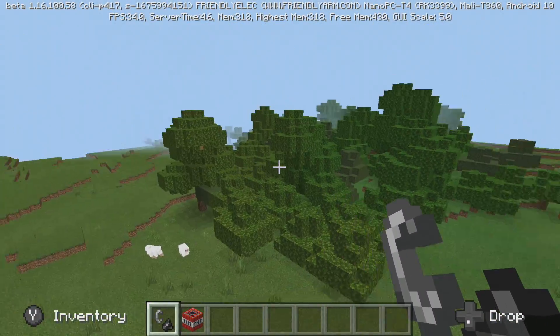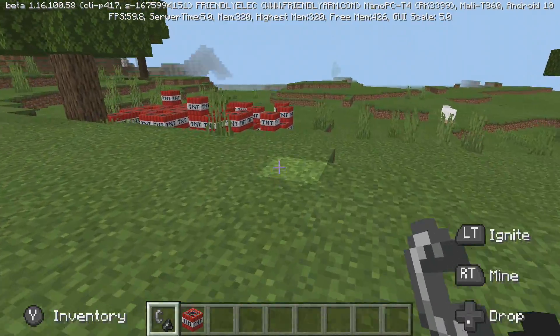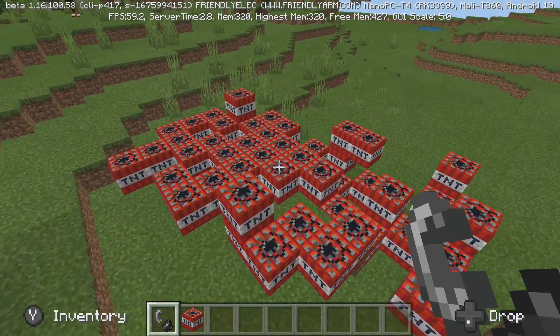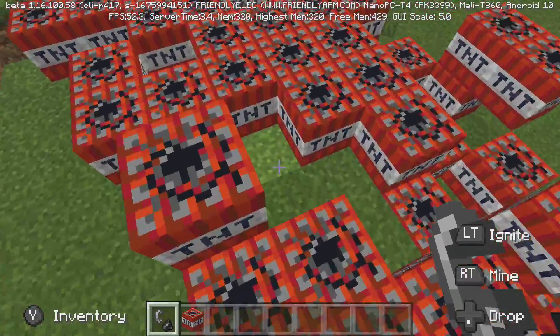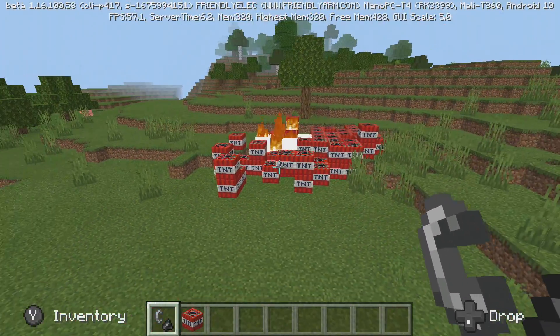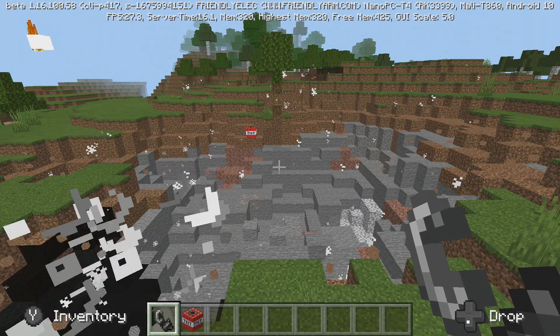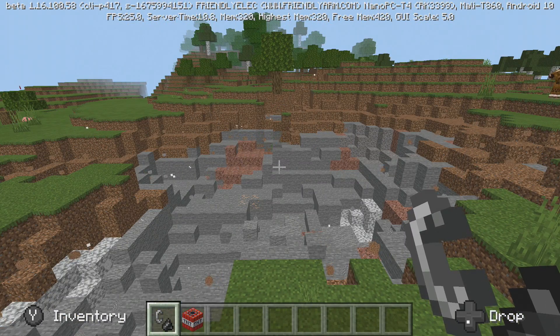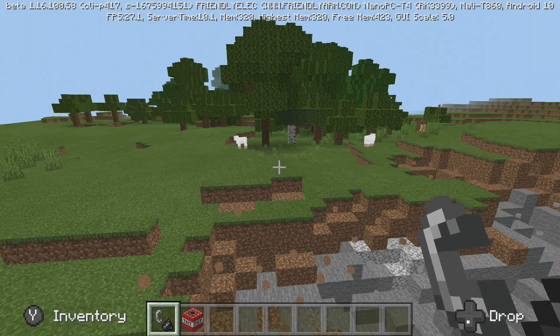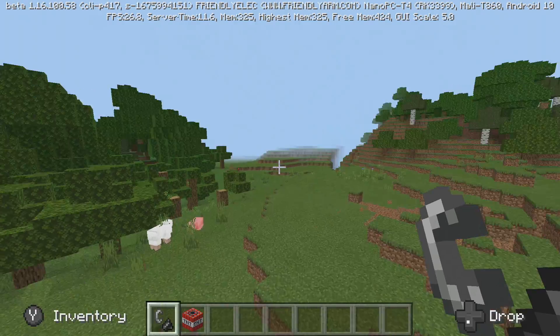Finally we have Minecraft. I've always had trouble with Minecraft and the RK3399 — I've never been able to get this game to run at a constant 60 FPS on one of these chips. I did have to turn fancy graphics off and set the chunks to 6, but when we blow up some dynamite, it just falls on its face and kind of stays that way until we get far enough away from the crater zone.